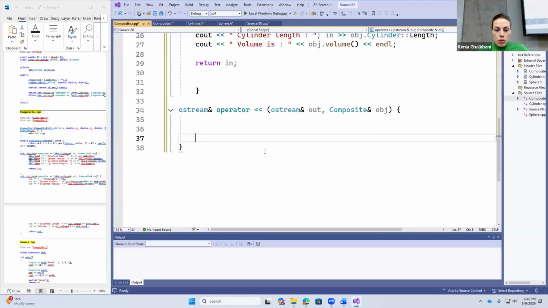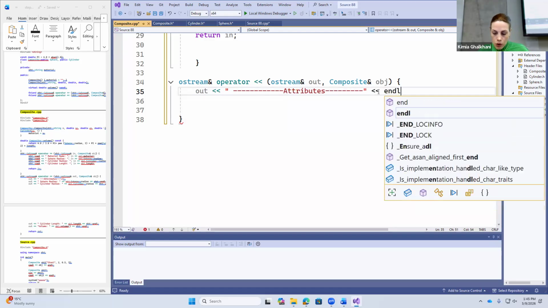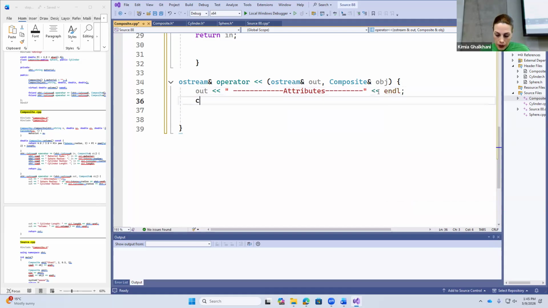So let me maximize to make sure you see what I'm doing. And then now, since it is OS stream, I can use out. First one, I'm going to just give some maybe good view. Therefore, I'm going to say these are going to be my attribute. Maybe a little less to make it smaller. And then finish it up with either endl or backslash n, either will work. And the next one, again, say out. So now what else do you want? You want this very similar. You want the sphere radius.